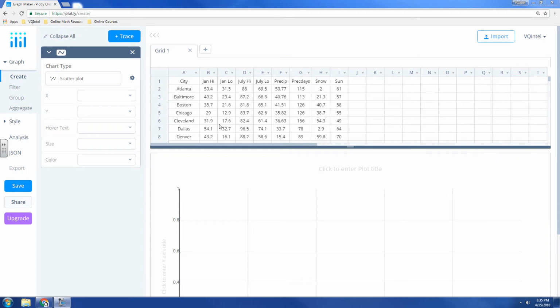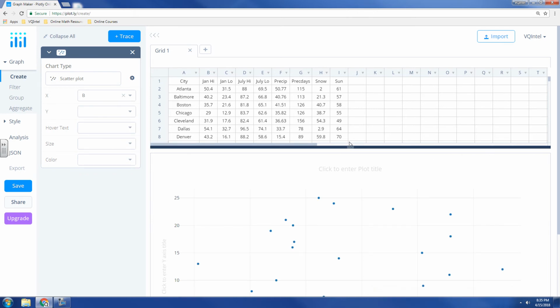So once you copy and paste the data that you want to use as your scatter plot, oftentimes Plotly over here on the left will indicate what kind of chart you want to make from it, and its default is always to use Scatterplot. So similar to the previous video we made using Google Sheets, we'll compare the January high temperature with the January low temperature. So my X value we'll use for letter B, so we select column B.